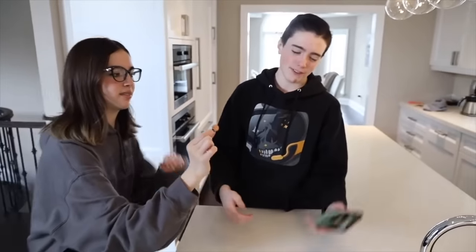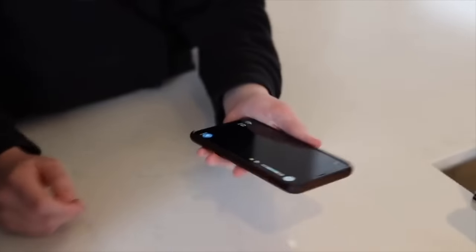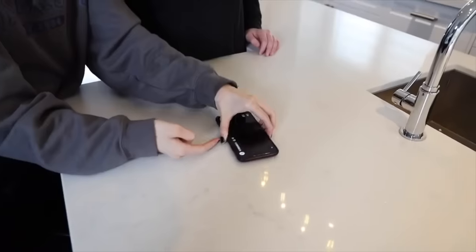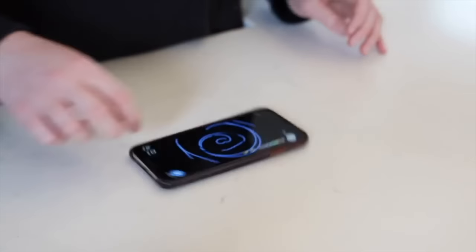What you're gonna wanna do first is take a black photo and open the draw. And you're gonna get a penny first. Put it on the back of the phone in the middle. All right, let's see if that works. Really fast. Whoa! Let's have a look. Oh my goodness.